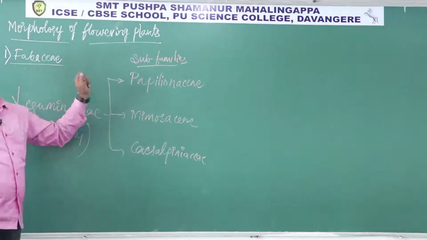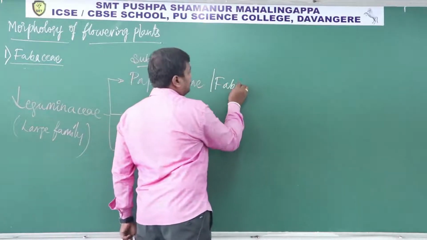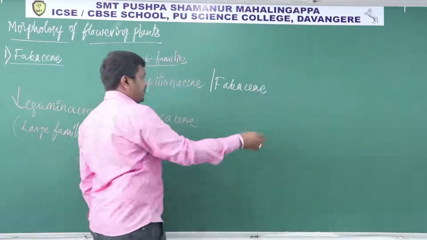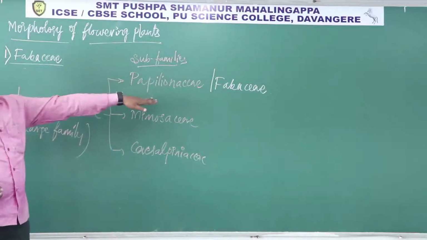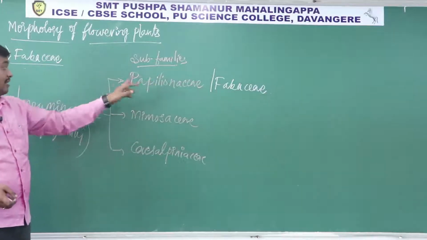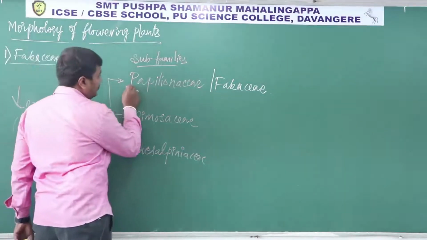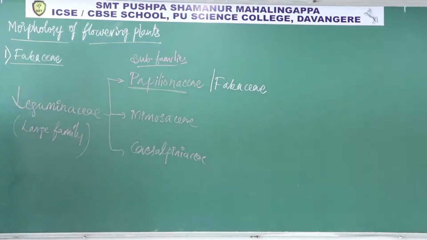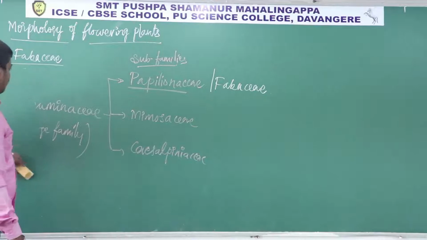So Papilionaceae is the older name. Now this Papilionaceae is called Fabaceae. Okay, so even though it is a subfamily, we can consider it as a major family itself. So that's the Fabaceae. So remember, Fabaceae is a subfamily which comes under a larger family called Leguminosae. Okay, so under the Fabaceae, we are going to use this term Papilionaceae for its special characters with respect to their corolla. Okay, so let us discuss from the beginning with respect to their vegetative characters.